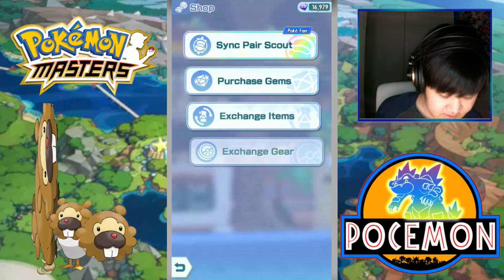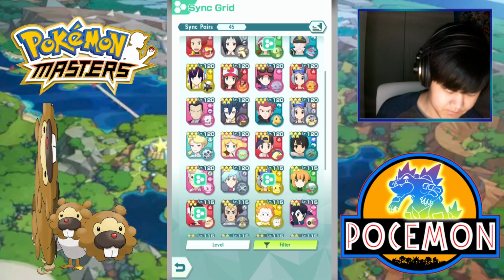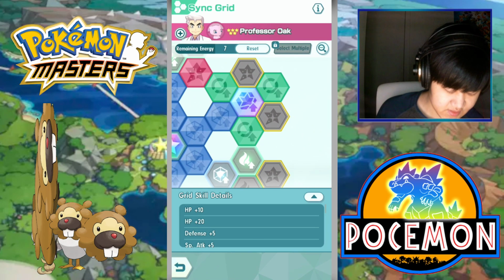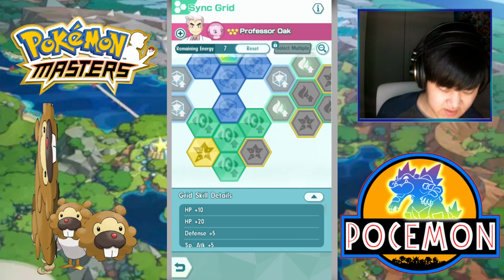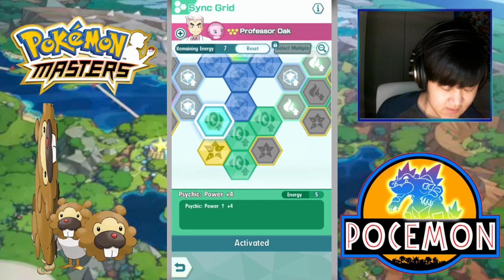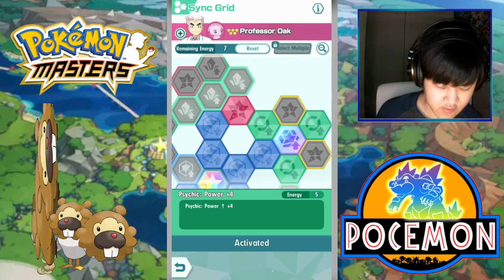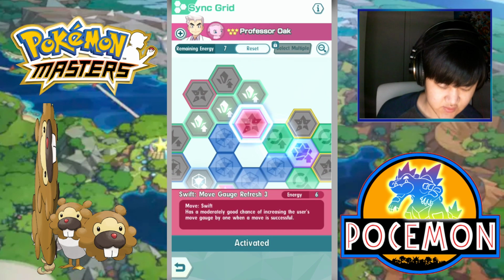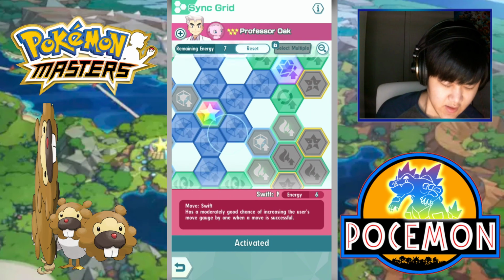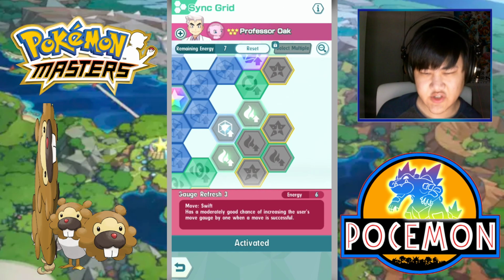Anyways, let's go ahead and check out the build first. For those who don't know, the one I opted to go for was the Swift plus Psychic build, because honestly, the Psychic build was kind of extra anyways. I just don't see a point in using any other nodes except for the Swift power-ups and Swift move gauge refreshes, plus a few speed nodes and special attack nodes, because for most of the time, this build doesn't really function on itself.